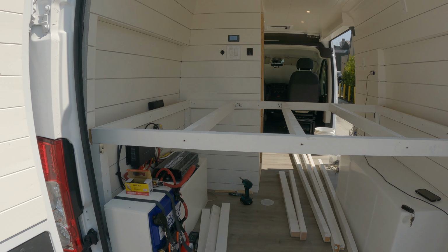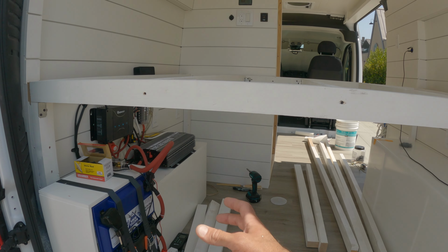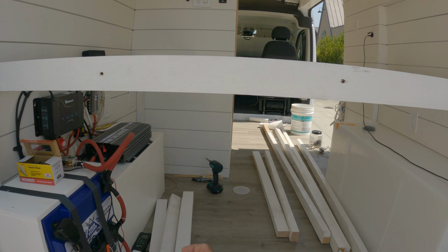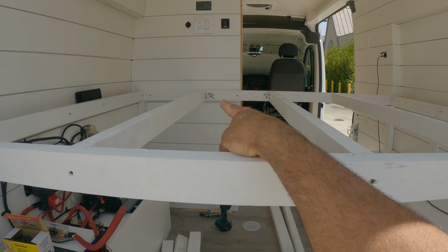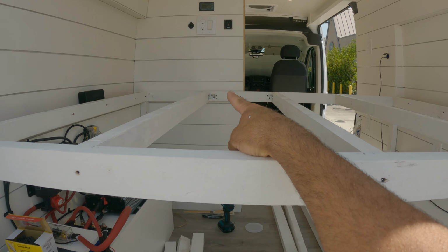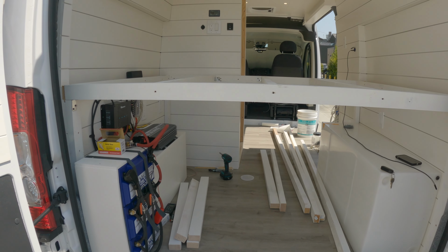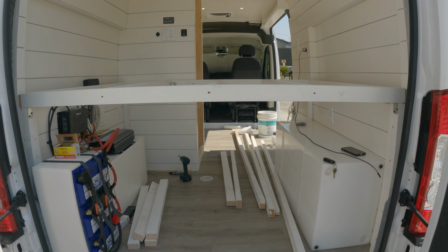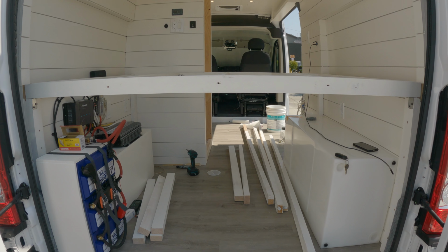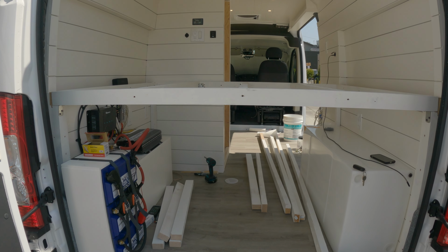I think this is gonna be the finished product for the frame of the bed. And normally I would have to put a support beam here and here, and then same in the front. But because I was able to screw in where the shower is, it's actually really sturdy. I kind of jumped up and down on it, couldn't really move it or bend it. So I think it's going to be fine without the support beams. And if I ever feel like it's sagging or anything, I could always add them later. But with the shower being up front there, I don't think I need it.